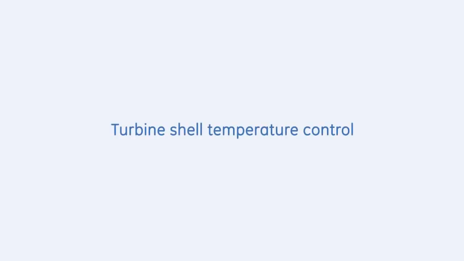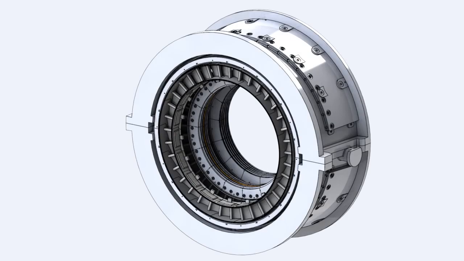For efficient gas turbine operation, clearances between all rotating and stator parts should be as tight as possible. As the turbine shell controls the radial and axial position of all turbine stator parts, the shell should be isolated from the high temperature of the enclosed hot gases. This will ensure the control of the shell diameter and roundness is maintained.